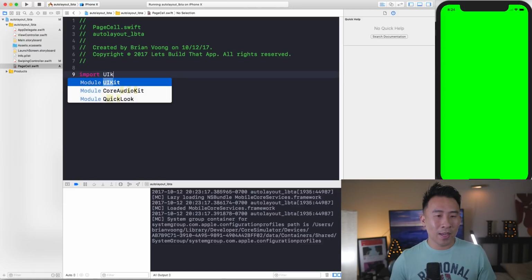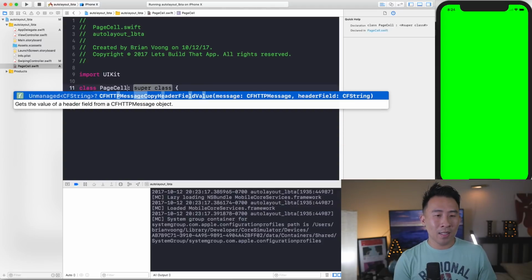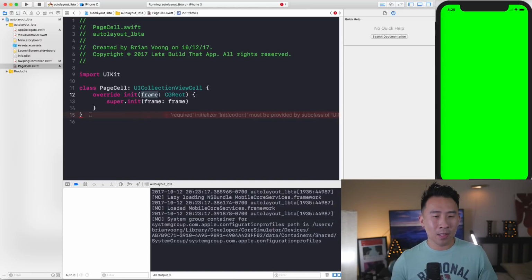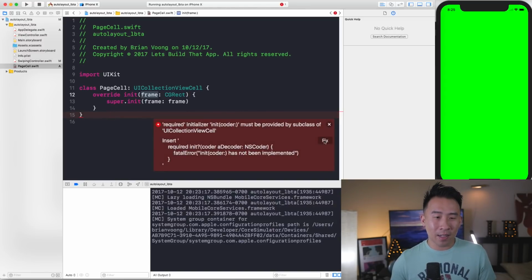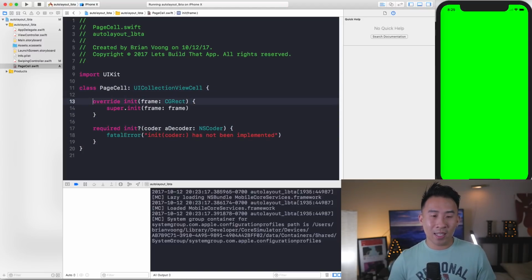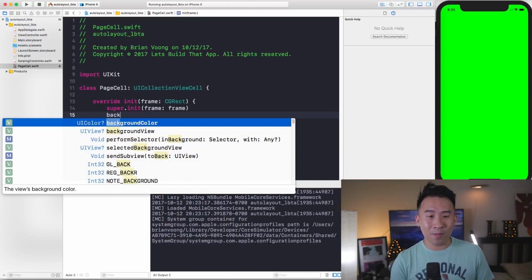Let's just use a Swift file, import UIKit up here, create this new class called PageCell, like so, and use UICollectionViewCell as the parent class. Now inside of here, I will say init(frame:) and call super.init(frame:) and use the frame parameter from the top constructor right here. There's going to be this error, which I'll fix simply by doing that. You're going to have to do this regardless of what kind of class you override, so just make sure to have that. Otherwise, your code will not compile and Xcode is not going to allow you to run your code.